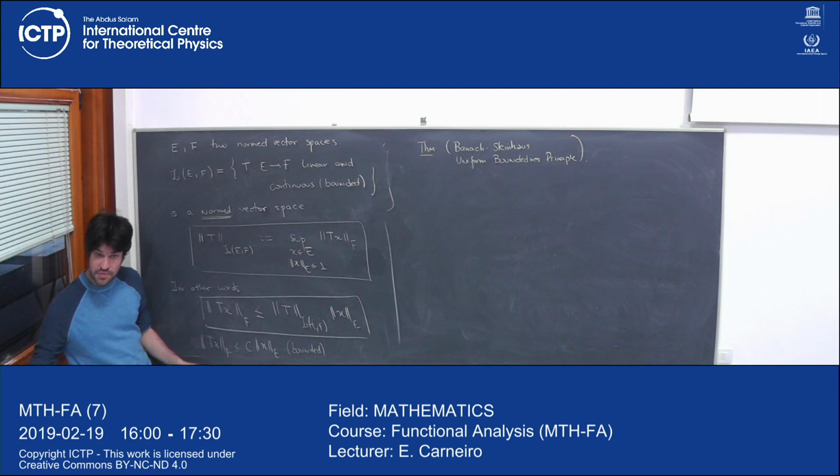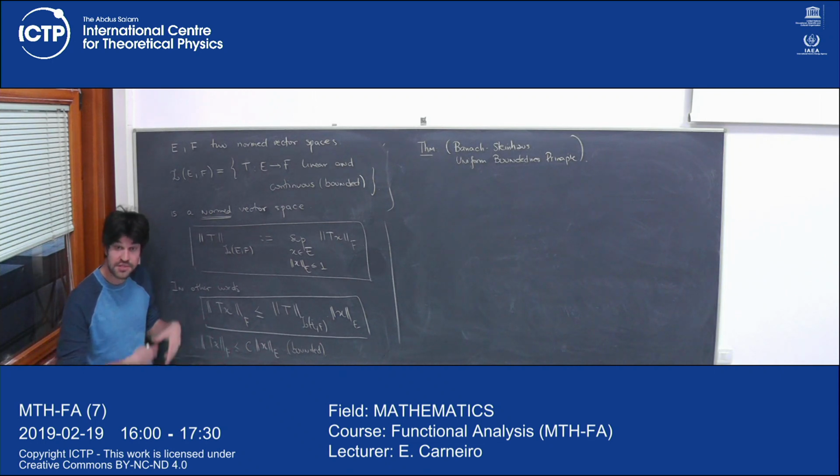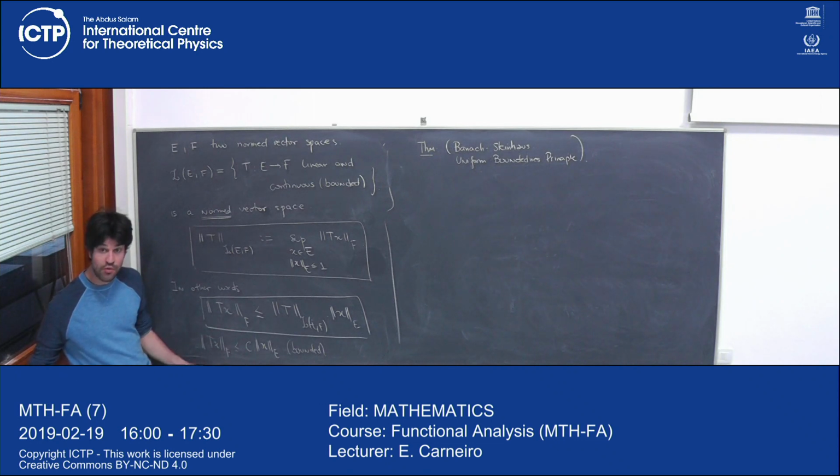Whenever you have a bounded operator, this means that you can put a constant here, say 100, such that the norm of T of X in the target space is less than 100 times the norm of X in the original space. But you can ask yourself, is 100 the best constant that I can put there? Would the inequality still hold with 99, 98, with 10, with 1? Of course, if it holds with 100, it holds with 200, right? So I can put any number bigger, but can I put something smaller? Finding the smallest value of the constant is actually finding the operator norm.